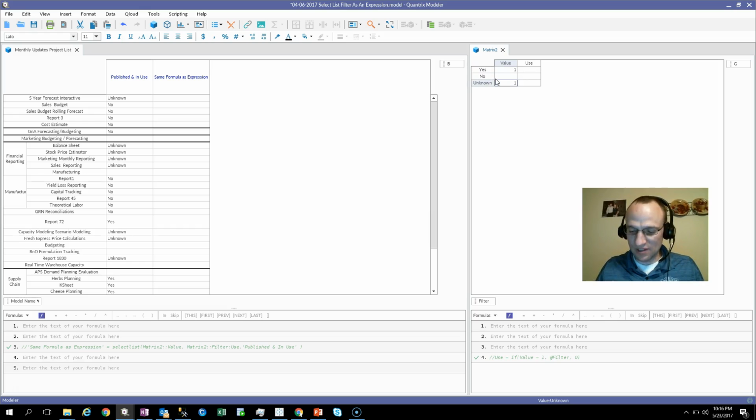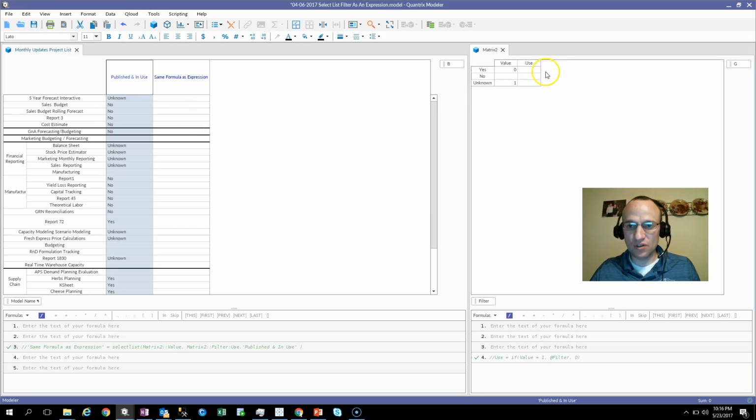If I want to filter on the unknown, I put a 1. Or if I want to see no, then I put a 1. And as I do that, I want this filter to adjust automatically based off of which ones have 1s here, or if I delete one out and make it 0 or make it blank, then it would only show unknown. So how can I do that?